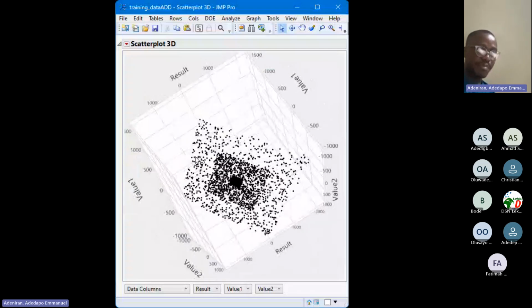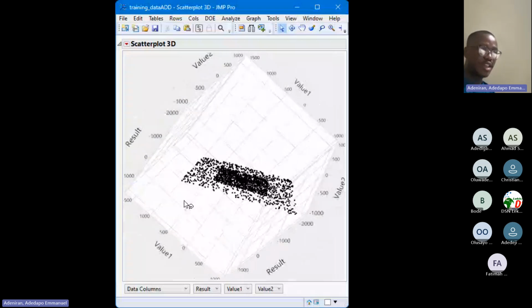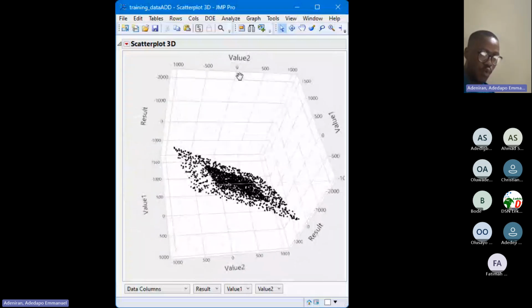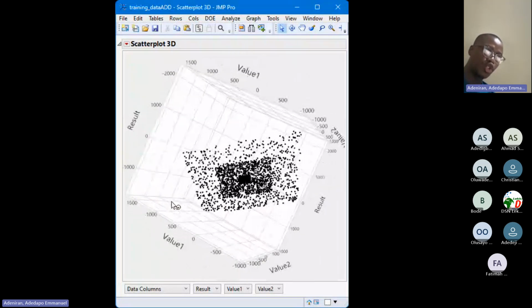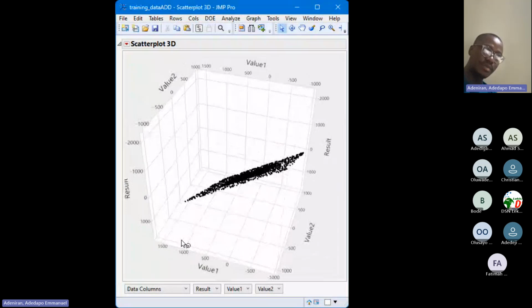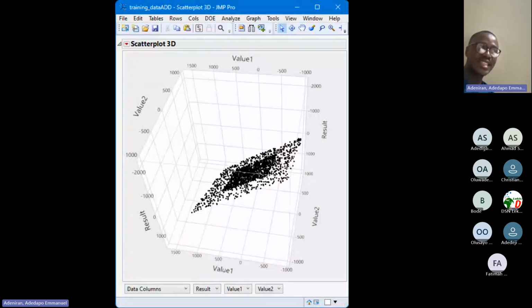So when it creates a hyperplane, anytime we have a value 1 and a value 2, it's going to match it. Let's say value 1 is 0, and value 2 is also 0. Then it will trace it along the result axis. Whatever point it touches on the hyperplane will be the result that the AI is giving us. So this is one reason why this is very accurate, because looking at this alone, it's very easy for us to just put a sheet of paper there in the 3D space that will touch all of these points. That is how to fit a 3D graph by using a 2D plane, which is called a hyperplane.